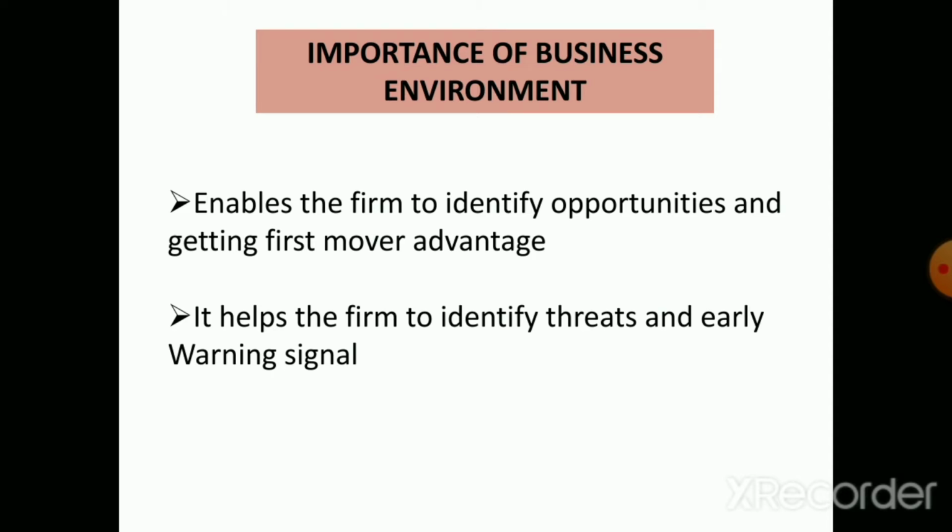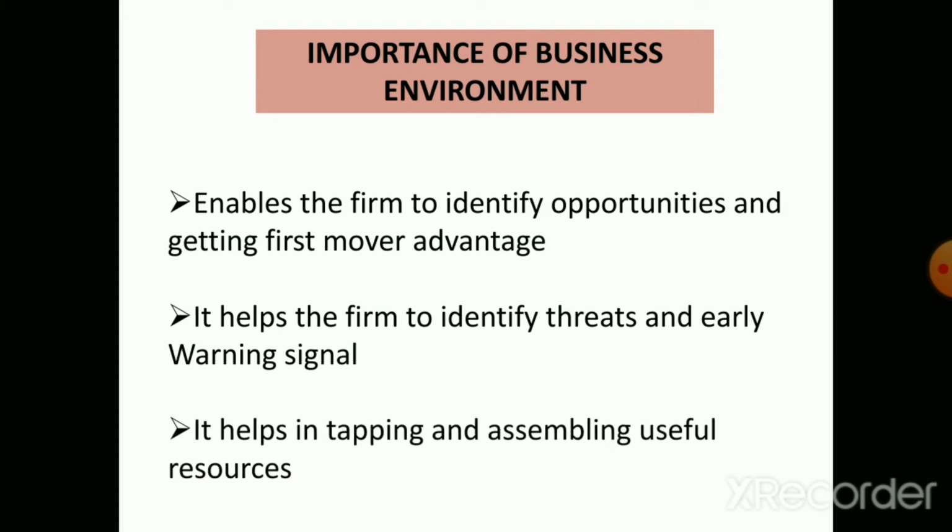So warning signal here means coming to know in advance of the coming threats to the business due to scanning of the environment. The third importance is that business environment helps in tapping and assembling useful resources, which means collecting the right type of resources as per the present requirement of business by foreseeing the requirement due to scanning of the business environment. For example, with the demand for LED TV, manufacturers are now collecting resources necessary to manufacture LED rather than the resources of black and white TV or flat screen TV.